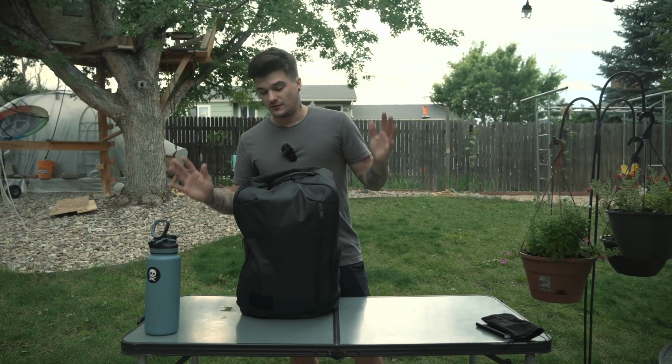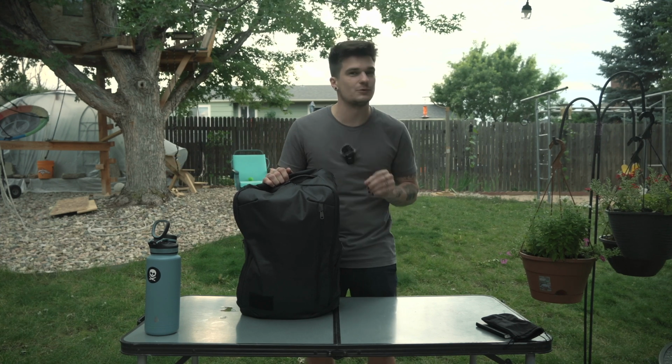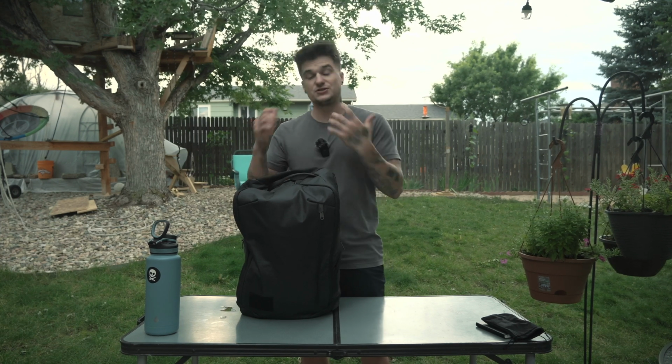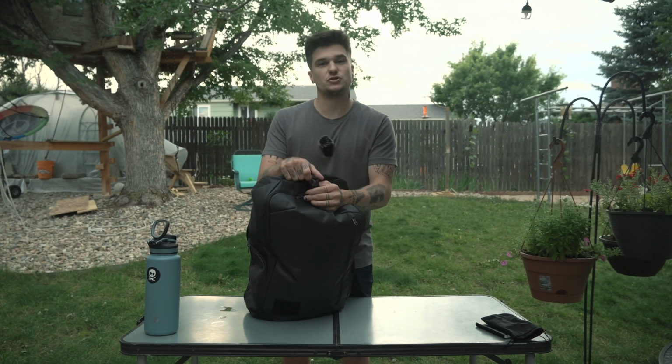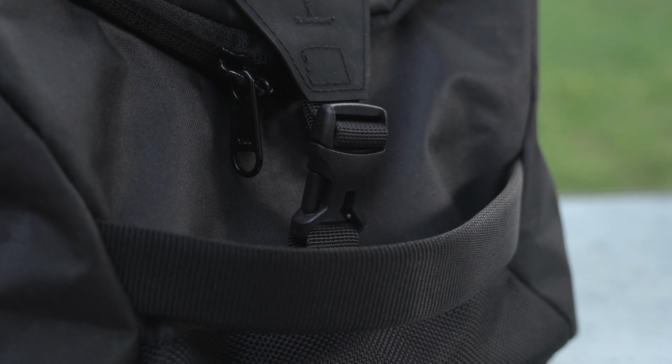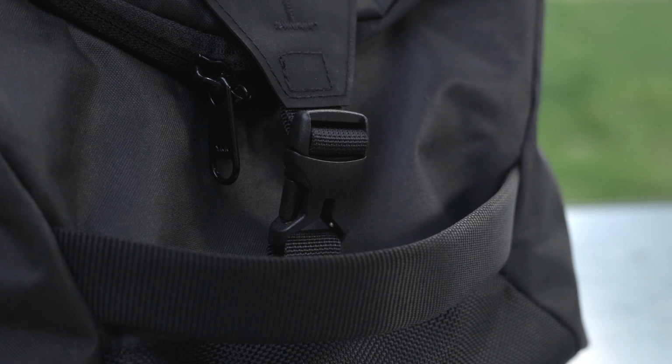So now that is it for the outside of this bag. There is very, very minimal, actually pretty much zero organization on this bag. You're gonna see in the inside, it's pretty much a giant chasm. But up here at the top, you have this little strap. This little buckle here is what you clip in to make sure that this bag doesn't rip open, because you're gonna see it's very easy to open.